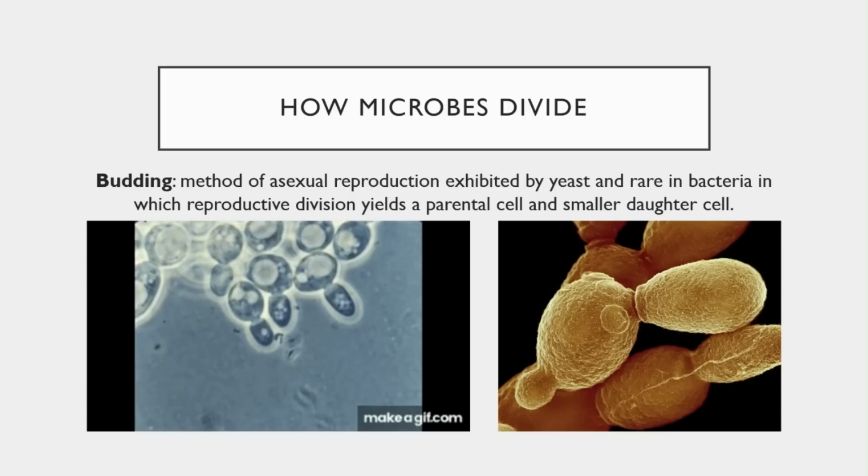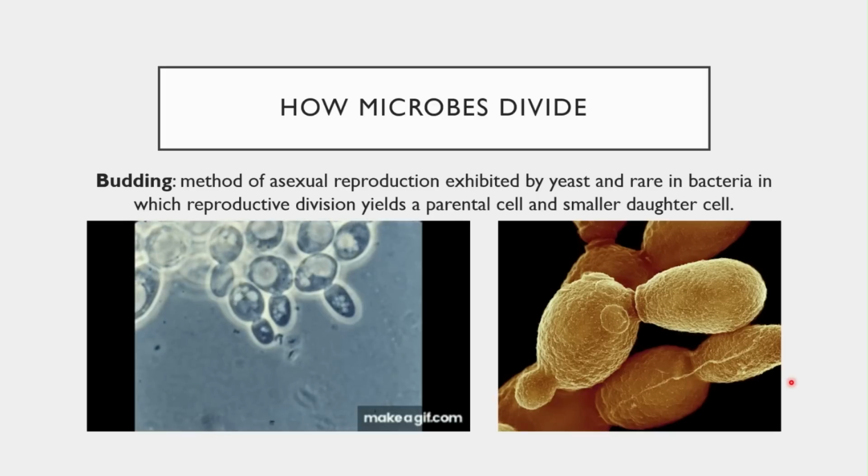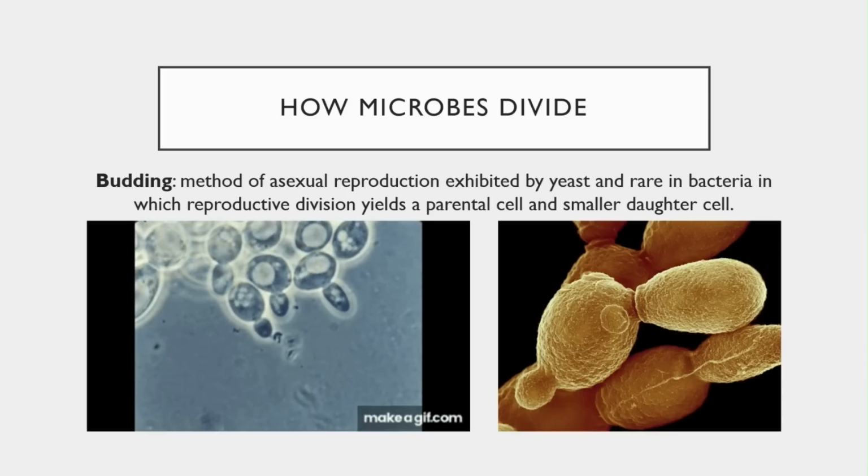Next to the GIF is an electron microscope image. If you notice these circles right here on the mother cell, these are what are called budding scars, where the process of budding has occurred before on this mother cell. And in general, you will note that there's an asymmetric dividing of these cells. You don't have a typical septum that forms between the two proportionally sized cells, as in binary fission. This cell is going to be much smaller than the parental cell as well. So budding also does not include the Z ring, as in binary fission.